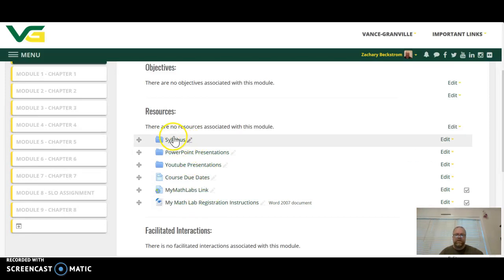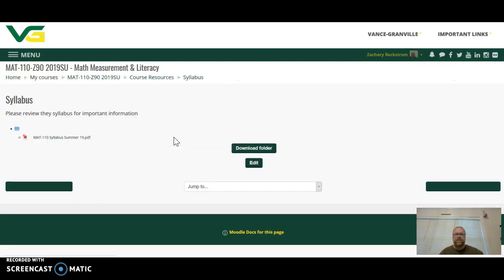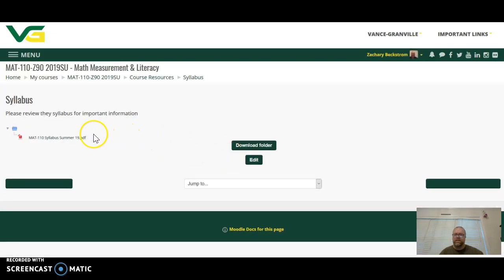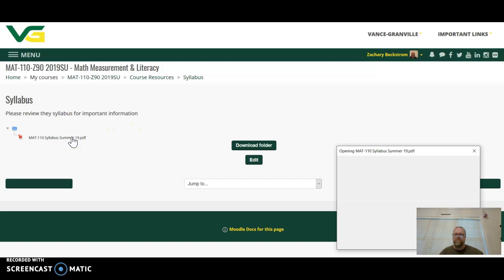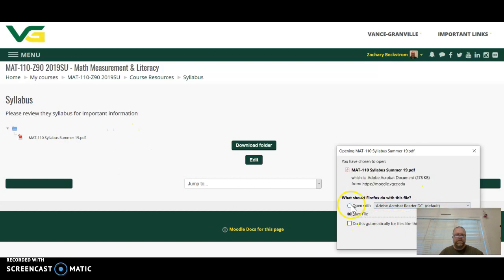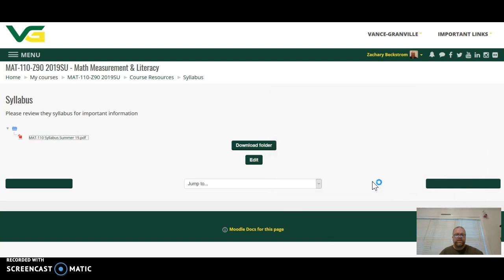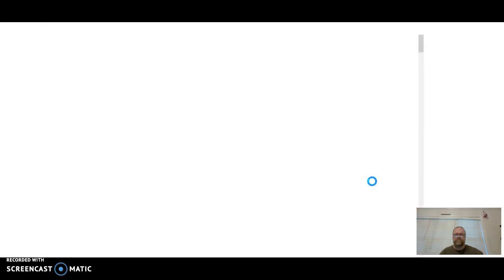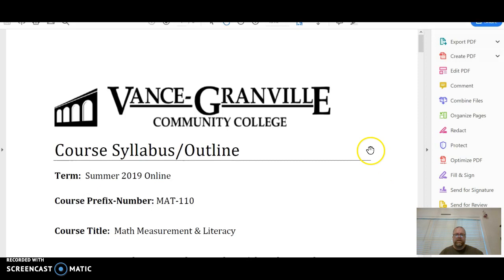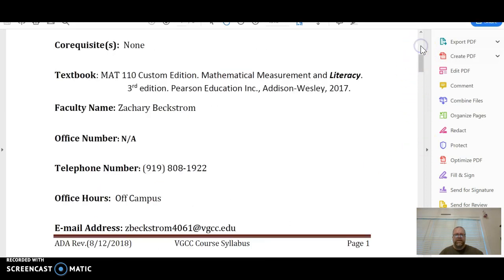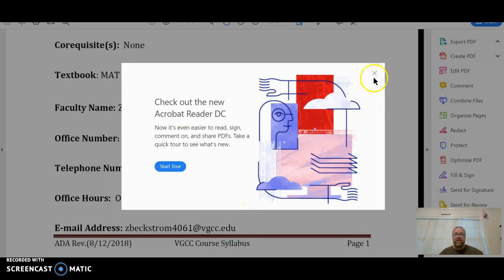So let's first take a quick look at the syllabus. So you just click on that, and there should be a PDF there that you can open. So you go ahead and do that as well. And this will be the syllabus here. You notice that it's going to have a lot of important information, such as a phone number and email address to contact me at.